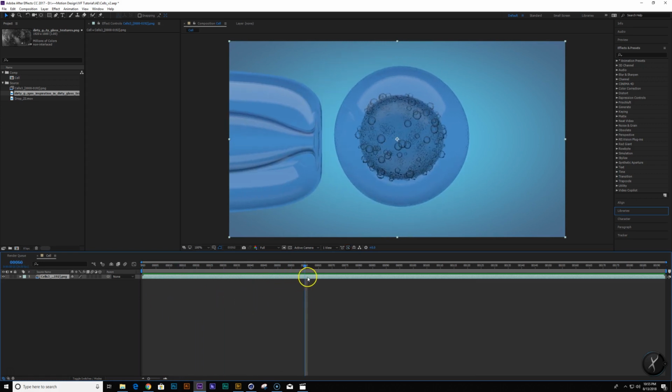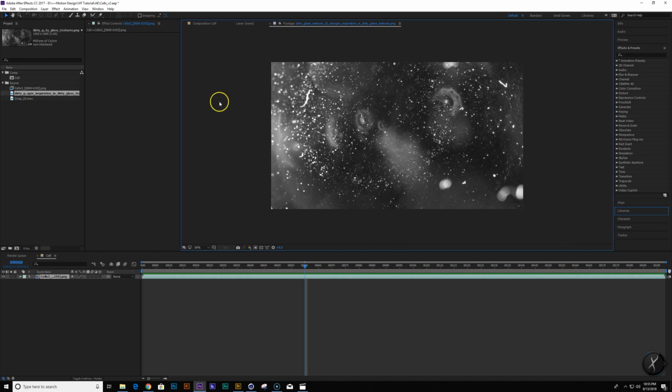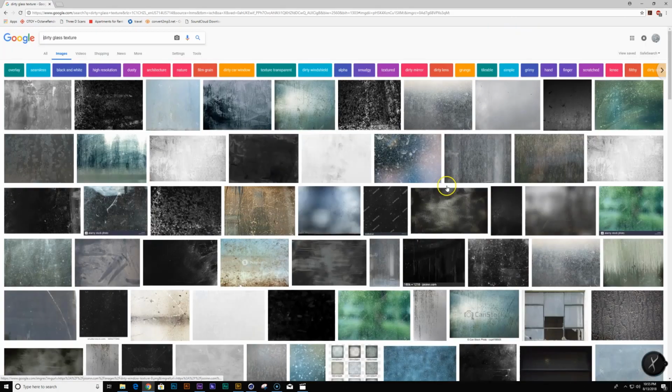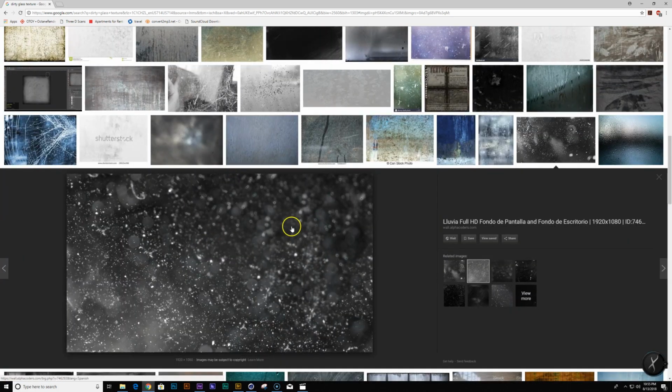So basically what I did is, in addition to our basic render, I added a 3D glass texture, which you can find if you just type in 3D glass texture in Google. I just found one of these pictures. You can find one.